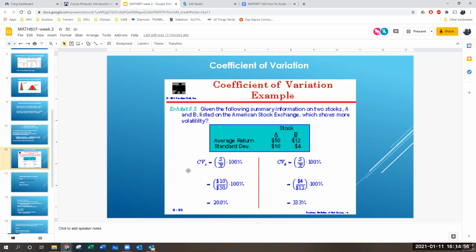So when something comes out to 20% versus 33.3%, you can see that this one has a larger spread. And when you're talking about investments, a larger spread means more volatility, right? You have more opportunity for growth, but also more opportunity for loss. The numbers are going up and down in bigger intervals, and that's why you're getting a bigger standard deviation. This investment might not have as large of a return, but it's going to be steadier. You have less chance of losing all your money, so to speak.